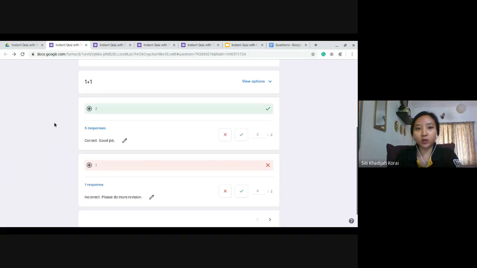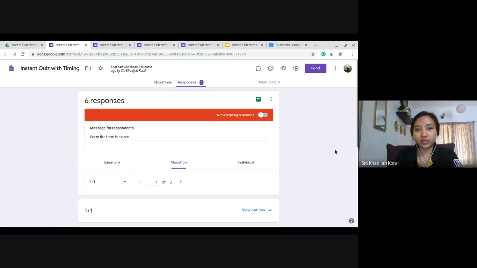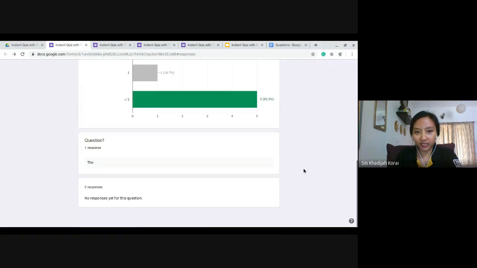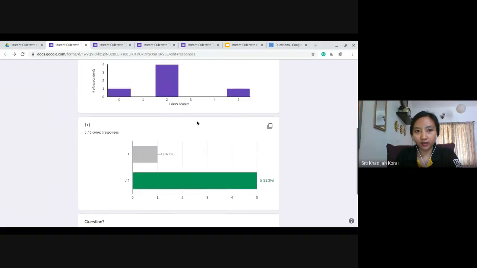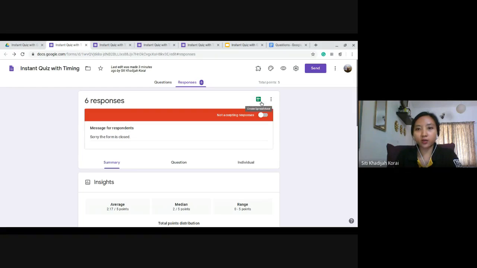So these are the 3 ways. If you nak tengok berapa banyak orang dah jawab and macam mana diorang punya jawapan, it's already here. Okay. So even this one you can see, berapa orang, seorang jawab salah, and then the other 5 answer it correctly. So that's how you can see, or you can also tengok dalam spreadsheet.